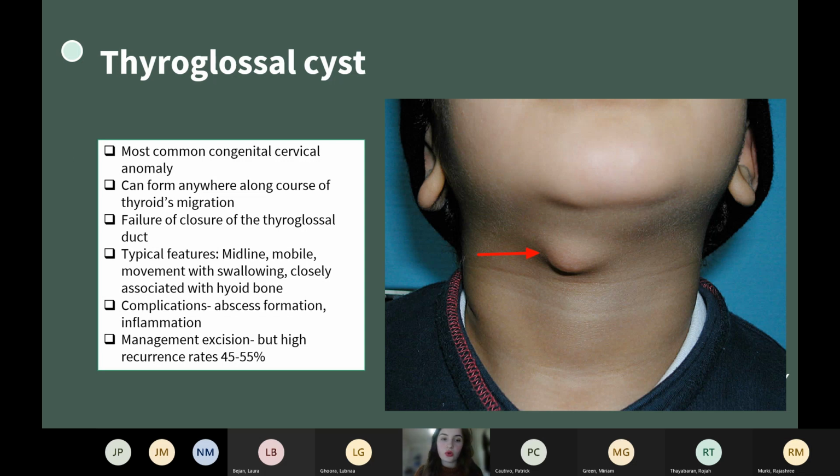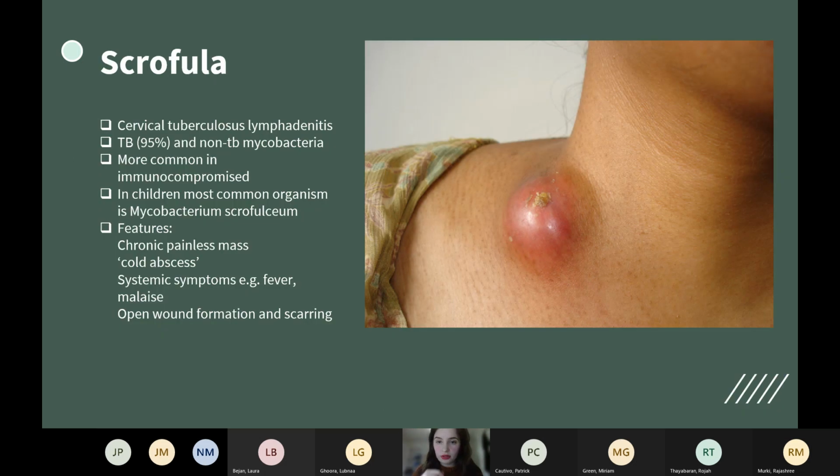Right, a bit of a stretch one. This isn't the most common thing we would see here. You might see it more commonly in other parts of the world. So I'll give you a bit. This is a child that presents with what looks like an incredibly angry swelling with some slight discharge, but the child is in no pain at all.